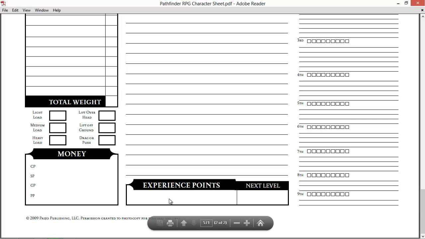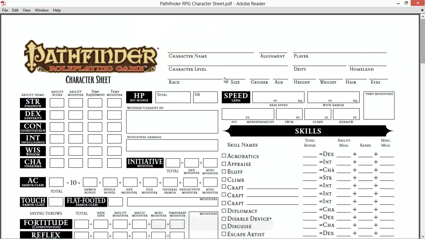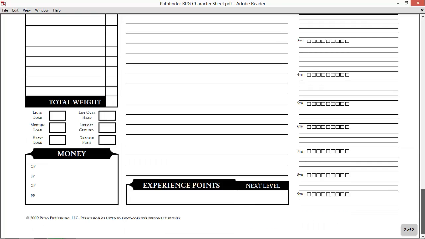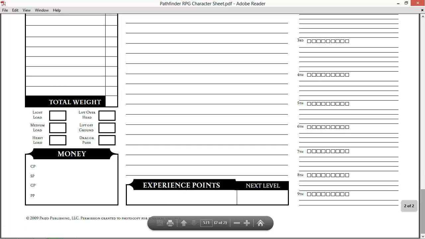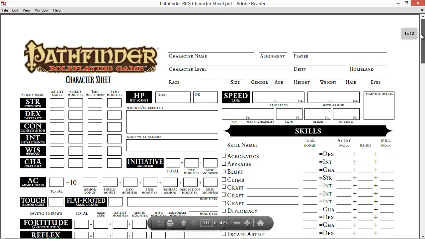Okay. Next is the experience points and next level. Now the level is shown here, like I showed you in the previous tutorial. So if I was level 1, I needed 2,000 to get to level 2, right? And I might have, you know, 1990 XP. I kill an orc, I get 10 XP, you know, I level up.